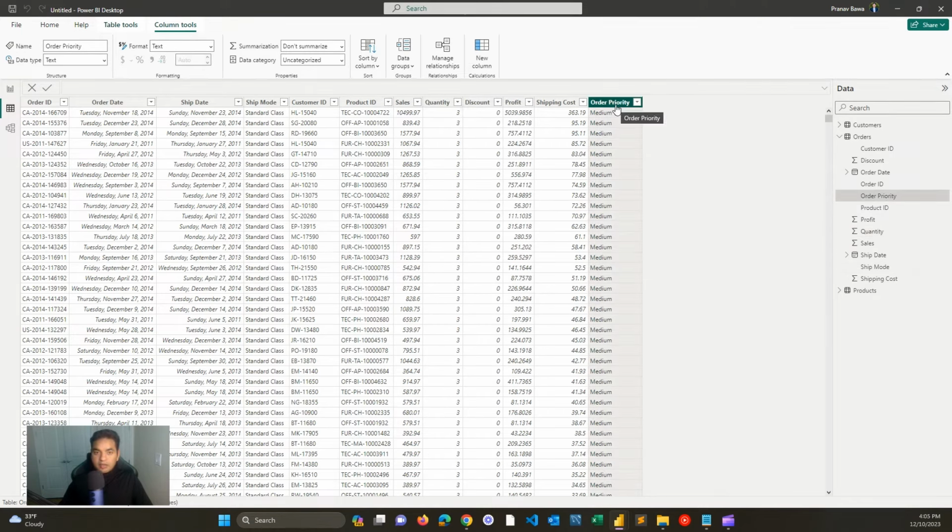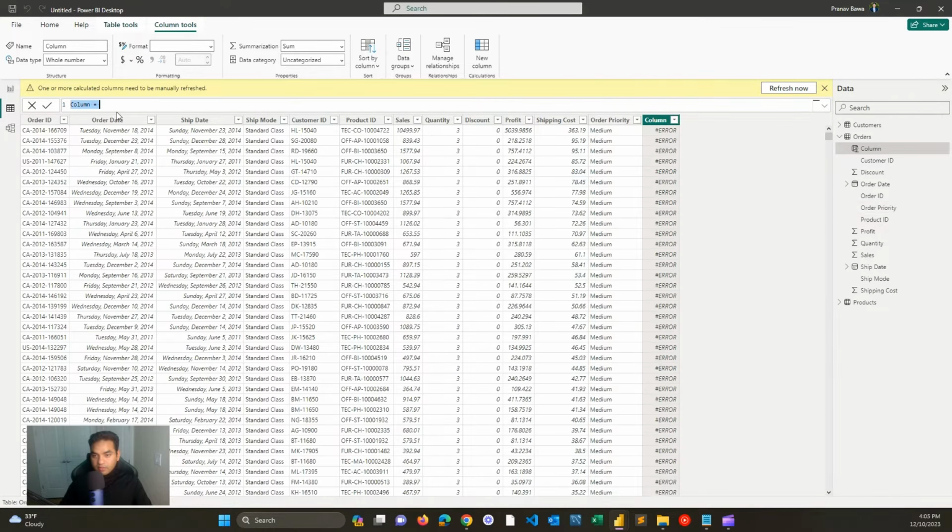And also you can create new columns, which are kind of calculations that I will take a look at later in the stage. But I can give you a quick example.